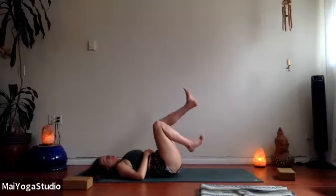And then we'll sit all the way up so that we can lay the upper body down. Shoulder blades are flat. So your arms, they can just be relaxed wherever is comfortable. I'm resting my hands just on my belly, but out to the sides is fine too. So see what you like. Familiar movement, but it's a bit different.